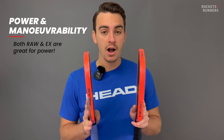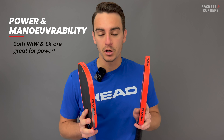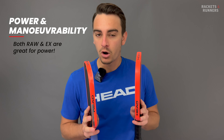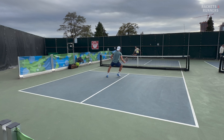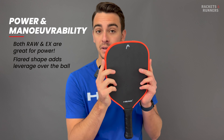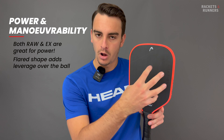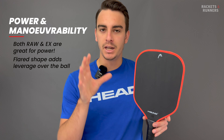Power is an area where you're not going to have a problem with these. Considering what I said about thermoformed paddles, they are a little bit under, but they still pack quite the punch. That 15-millimeter thickness makes them pop a bit more than average, but it's also the shape that's going to help you add leverage to your shot. Because it flares outward toward the top, there's more mass concentrated up there, which means more leverage over the ball higher up the paddle — and when you really get a hold of the ball up there, you can put away some big shots.